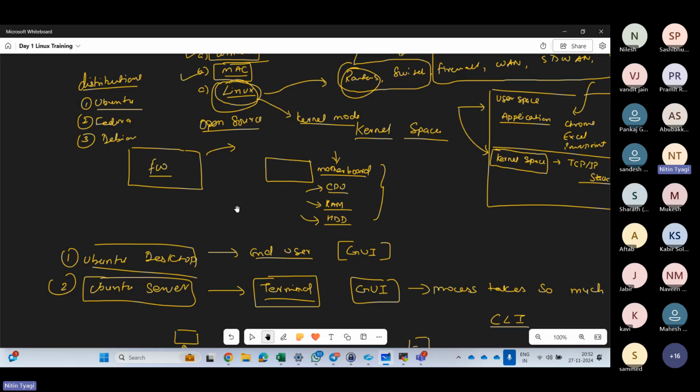So rather than investing our time in designing the wheel or wheel shape, we will be focusing on how my car is going to work, like what will be the chassis of my car, the aerodynamics. I will be focusing on that. Similar thing is happening in the industry. Rather than working on the kernel level, because we know the Linux kernel is already available and is open source, there are general public licenses available, GPL we call it. So you can use that, and on top of it you can build your commercial product. Nobody's going to stop you from that.